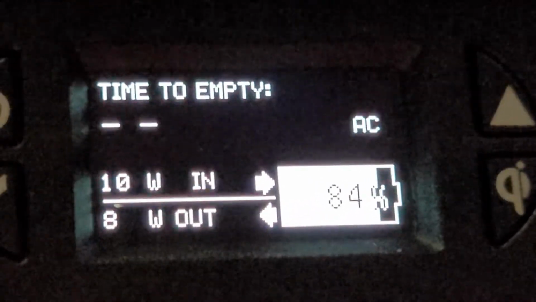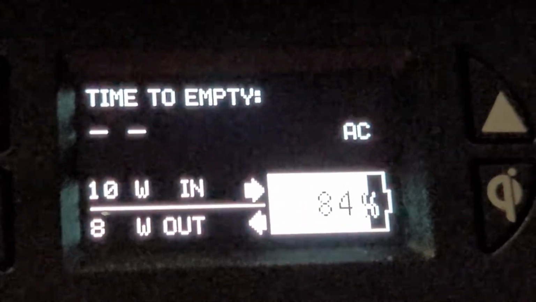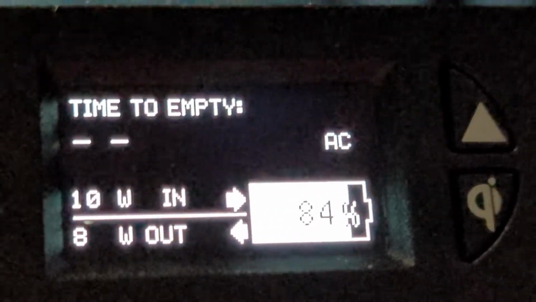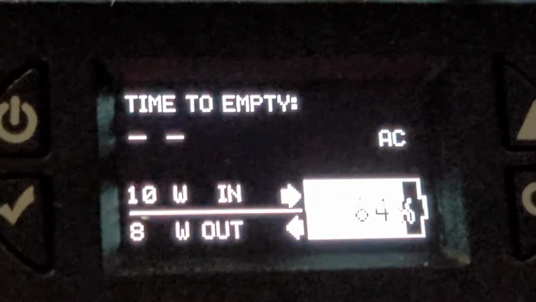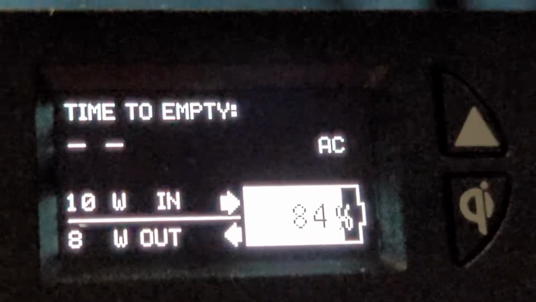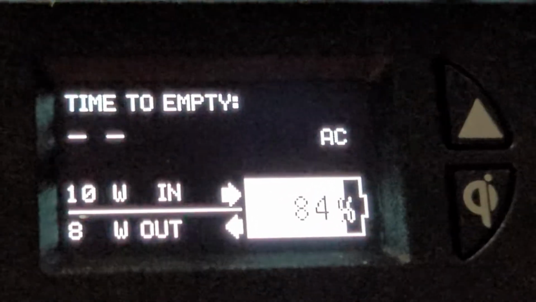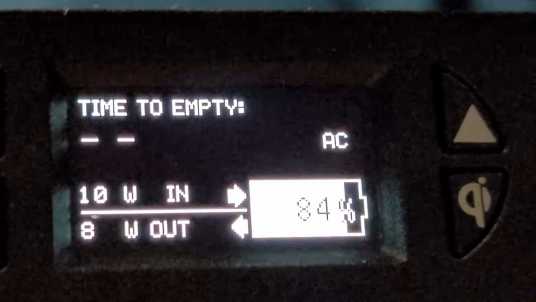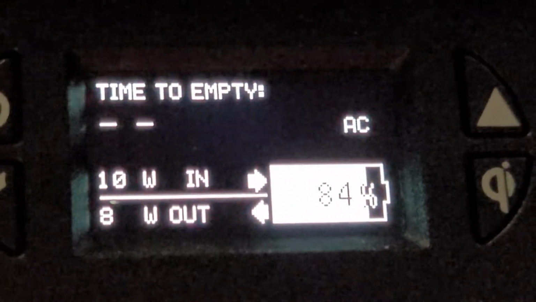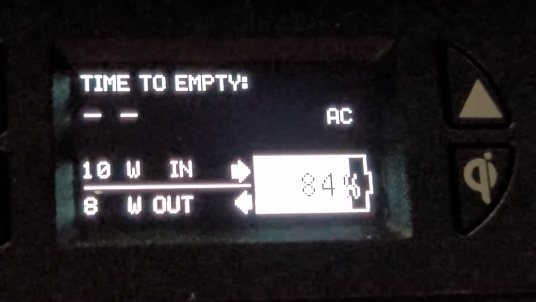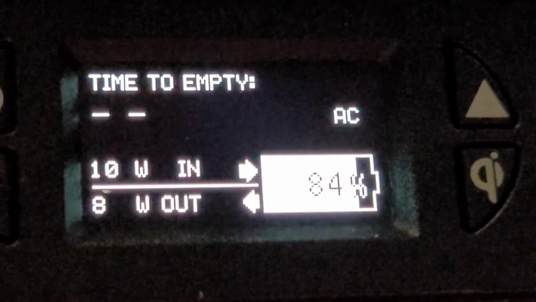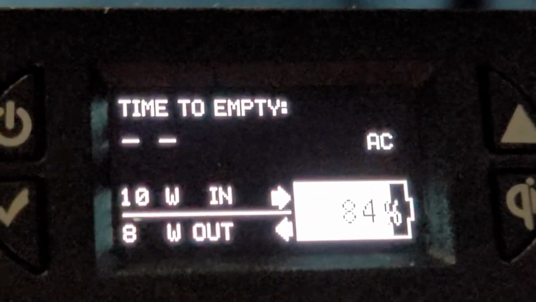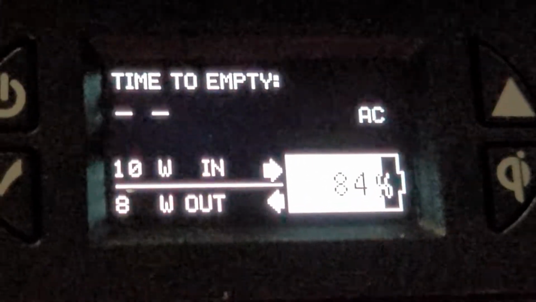So we're going to keep doing these experiments. We're going to keep showing you that there are ways to make this thing work with solar and still be in a small confined area. You just got to know what you're doing and how to do it. And we're going to blow all those myths out of all those people telling you wrong. So this is just a little bit more information to show you step by step as we do this. Now, what am I making this other video for?